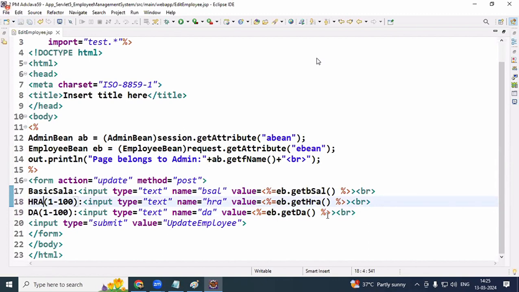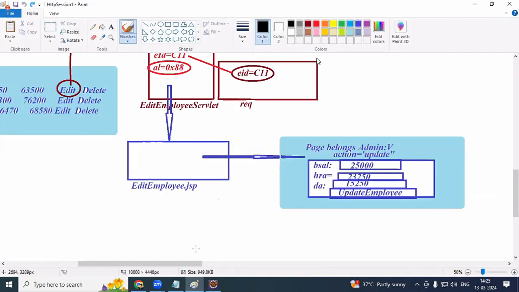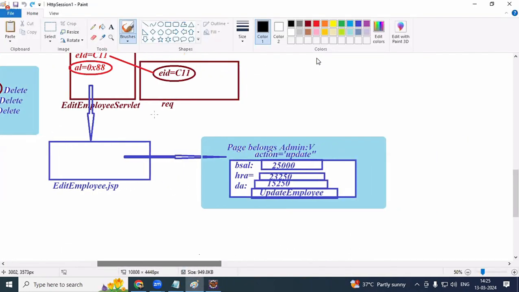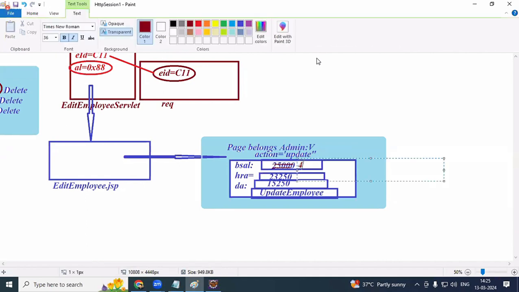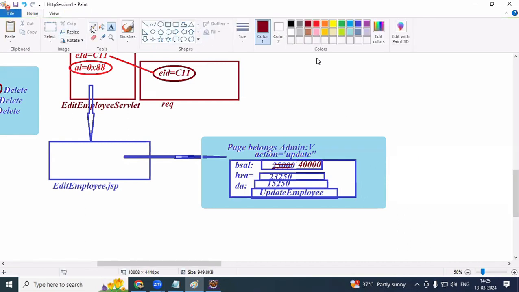Now we have to continue from here today. Sir, whenever I edit here, after a few years the basic salary will be updated. Imagine the basic salary became 40,000.